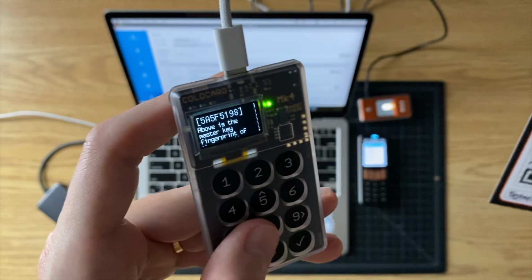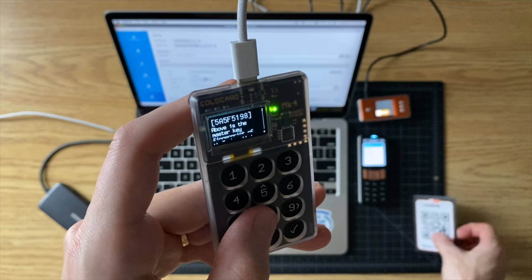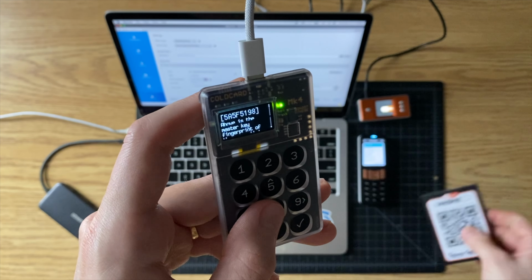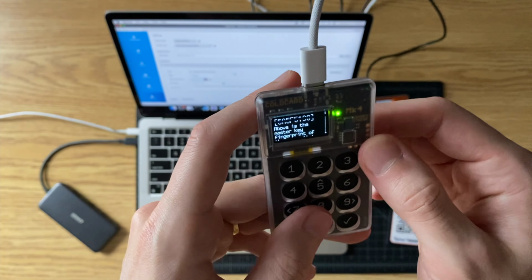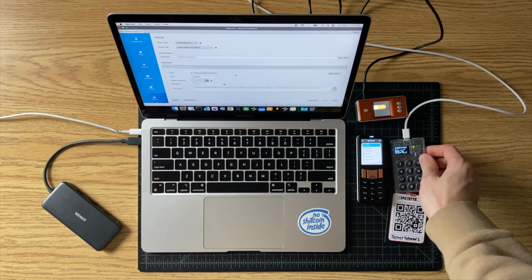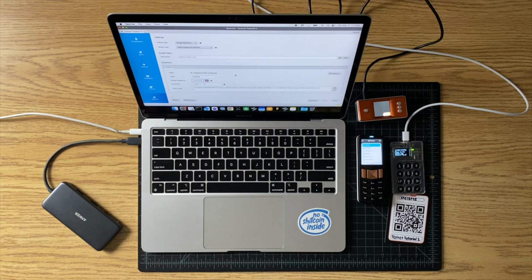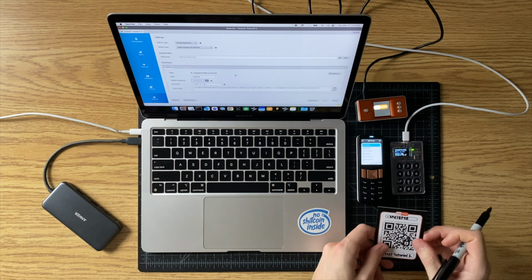Okay. So anyways, let me write down, let's see, do I have any space on this card? I'm going to write down this new passphrase. Let me get a marker real quick. And I'm going to go ahead and write down this new passphrase.